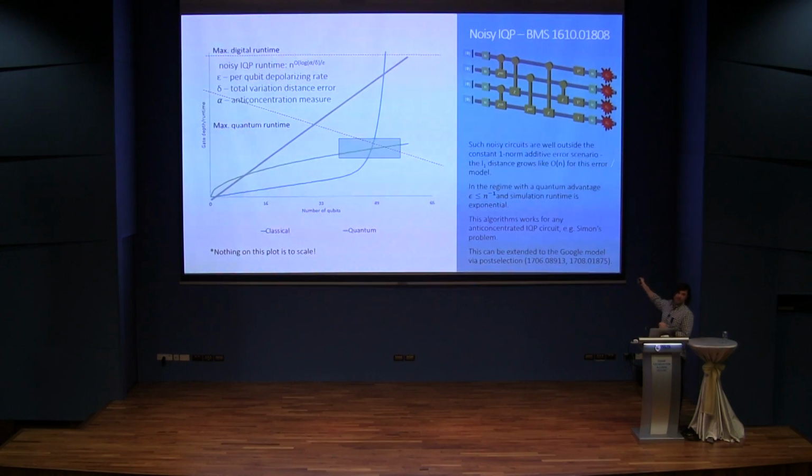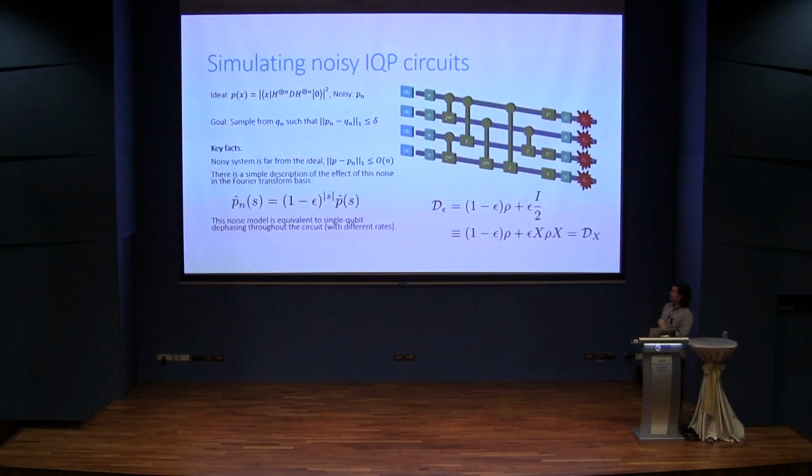We just considered measurement errors at the end of the circuit, and there were no other errors in the model. The way that worked was by exploiting symmetry in the noise. Because we knew that these circuits would always be diagonal, you can show that under that error model, in the Fourier transform of this output probability distribution, you get exponential suppression of correlations, which makes it quite a lot easier to simulate. You can construct an algorithm based around that to show that there's a classical simulation for such problems.